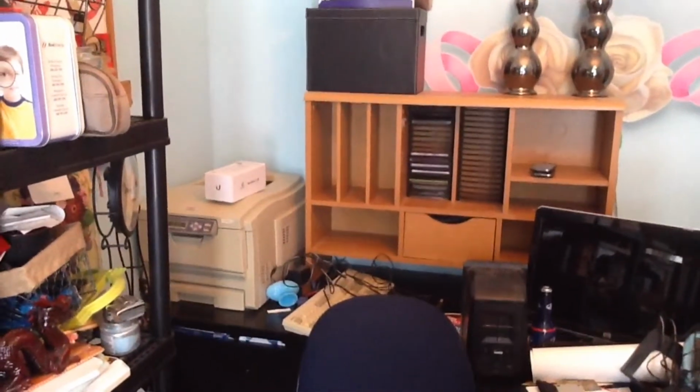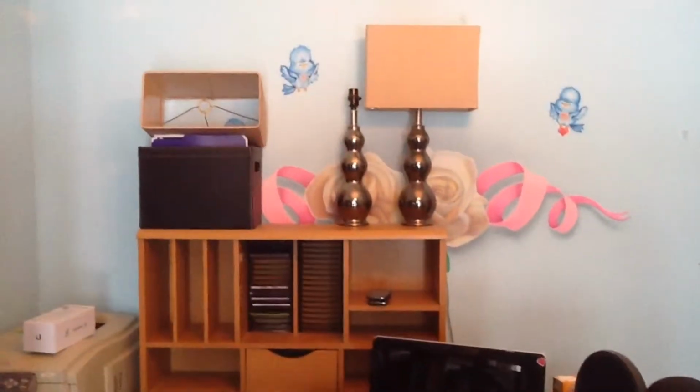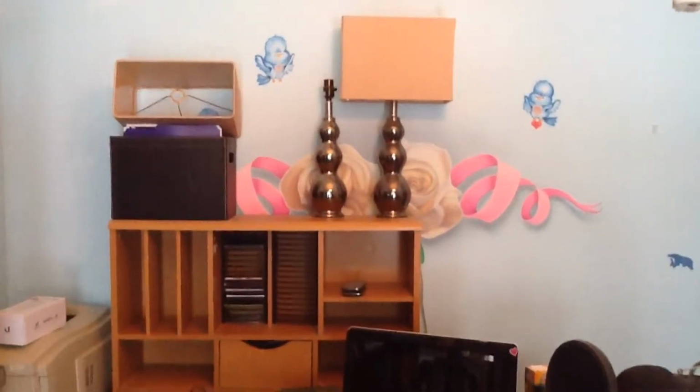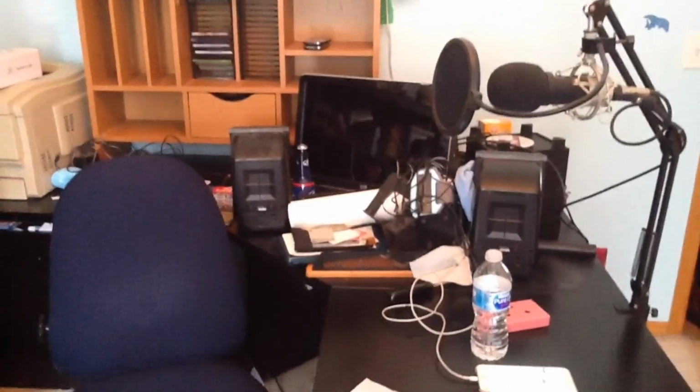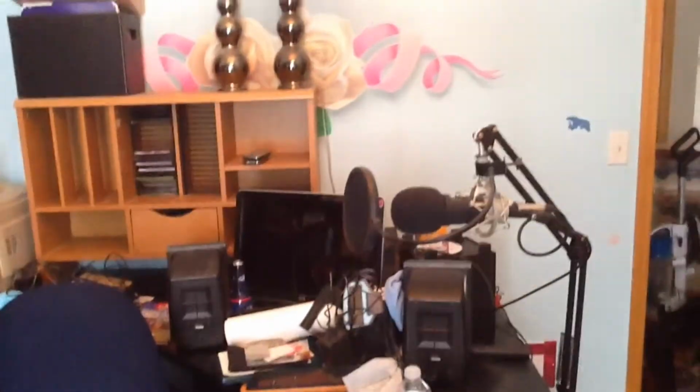I'm just saying. There's a 900-pound computer, printer. 2 lamps. The white roses are staying. So this is my new backdrop behind that shelf over there. And the big L corner desk. As you can see, the floor is a mess because this literally became someplace we just corralled all of our junk. So there's my recording equipment. More Merida on the wall over there.